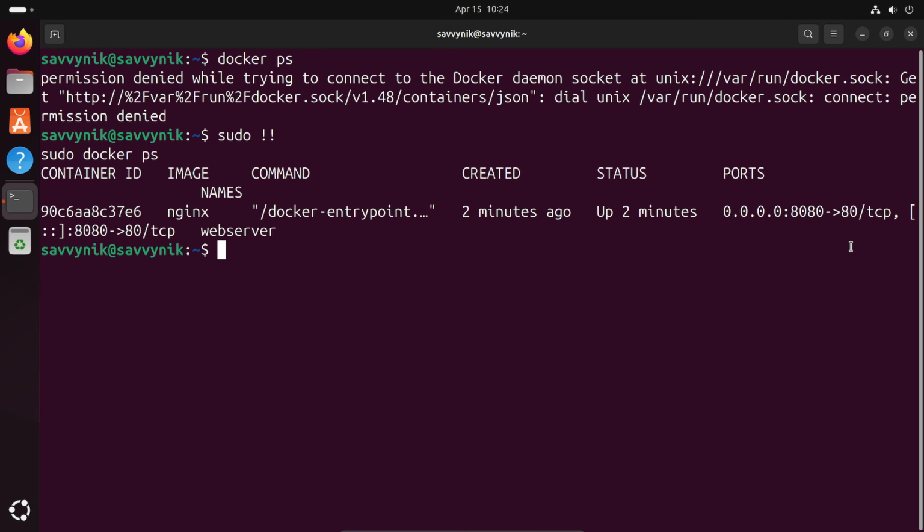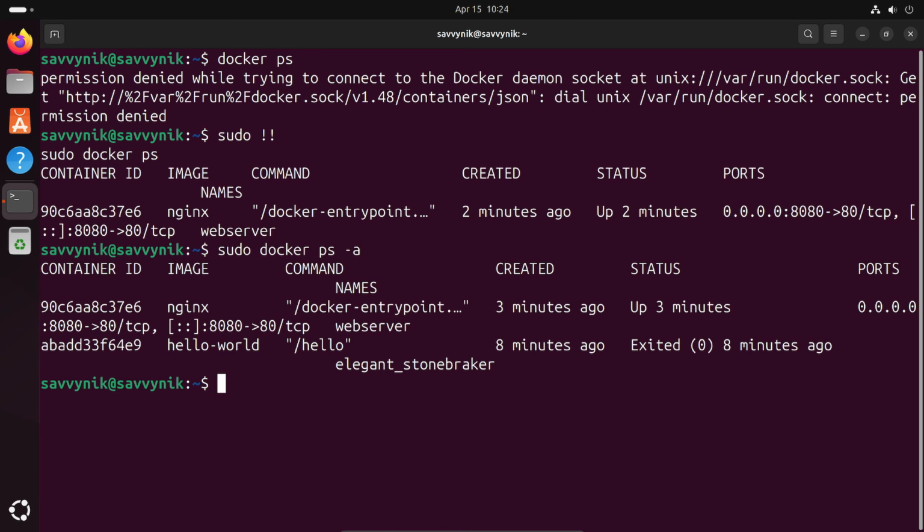And if you want to get all of the Docker containers, even if they're stopped, you just do sudo docker ps and then -a at the end. And you can now tell that there are two different containers, including hello world, which is the one we ran at the very beginning and pulled down after installing the Docker engine.